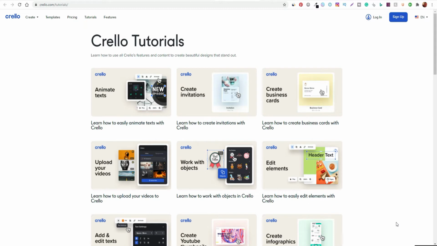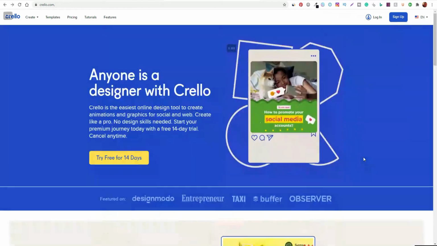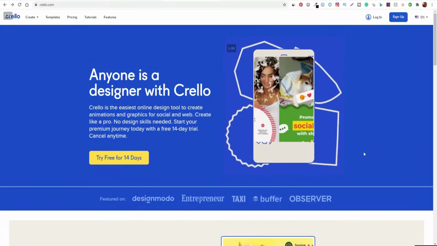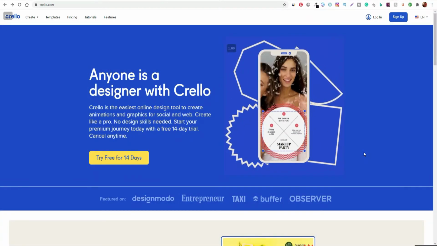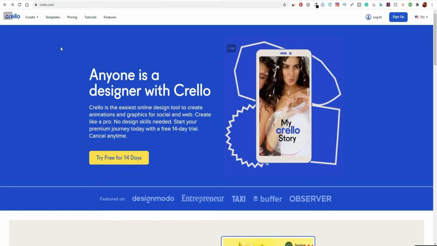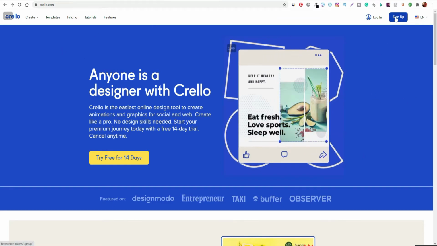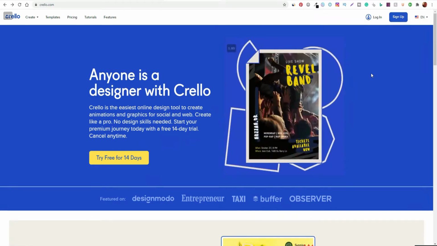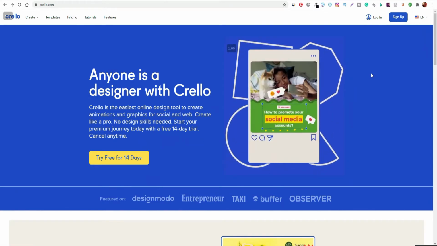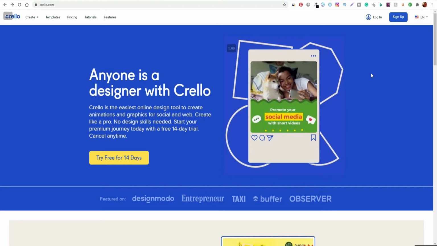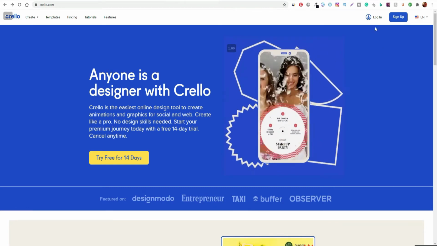Compared to some of the other platforms I've seen, this has a lot of stuff here as well, so there's absolutely no reason why you couldn't get stuck into using the platform and get up to speed with it fairly quickly. So if you decided that you're going to use Crello as your platform of choice to create your content, once you're on the website, you can actually sign up. There's a big button here at the top of the screen that allows you to sign up, so you can choose whether you want to sign up for a free account or if you want to upgrade to the pro account. So it's totally up to yourself.